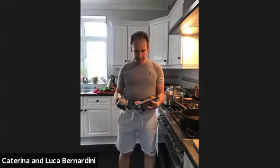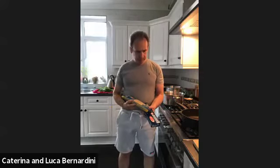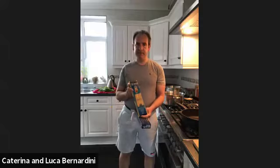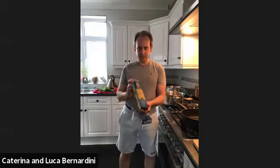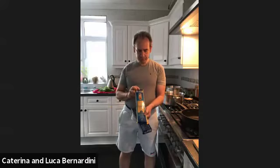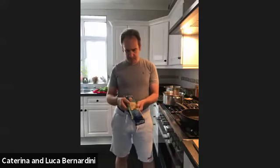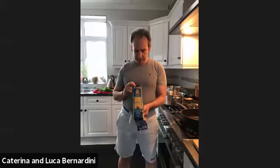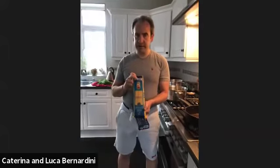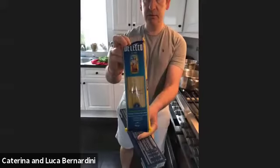Okay, so these are the two types of pasta that we'll be using. For people who don't have any problem with gluten, this is the best made pasta that you can buy. It's called Di Cecco. Whether you use spaghetti or linguine is a matter of taste. I prefer using linguine, and this is what I've been cooking today.